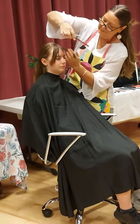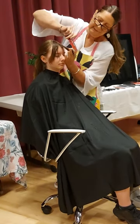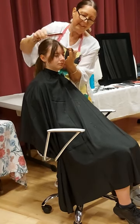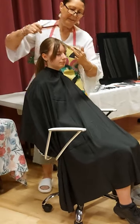I know what to do. There it is. Can I do a synthesis? There's the short wrist I have. So we don't want to go this way. I want to angle my fingers like that. Okay, you see what I just did?